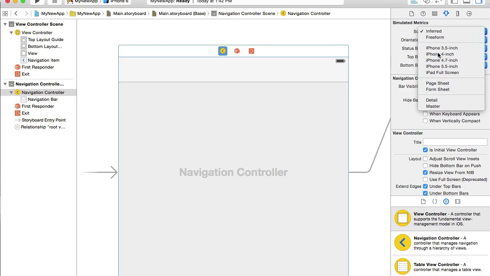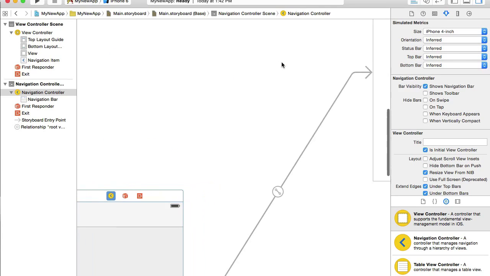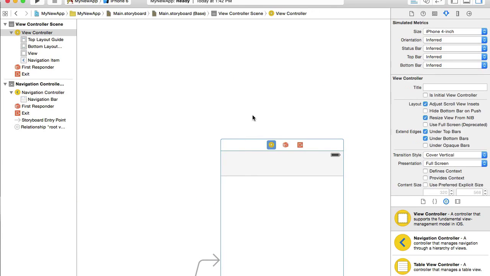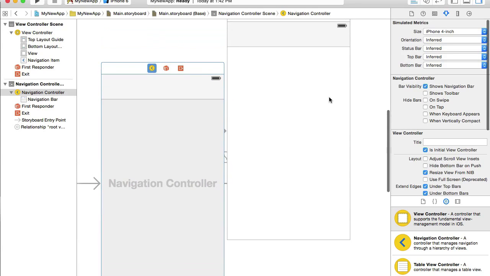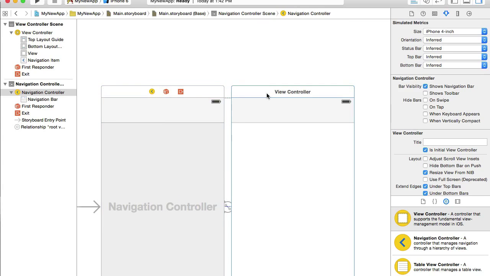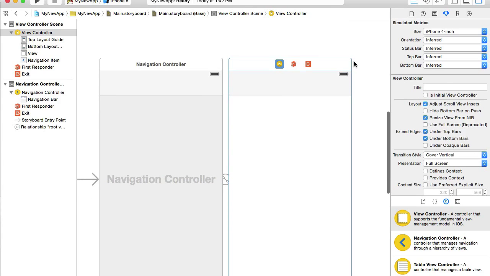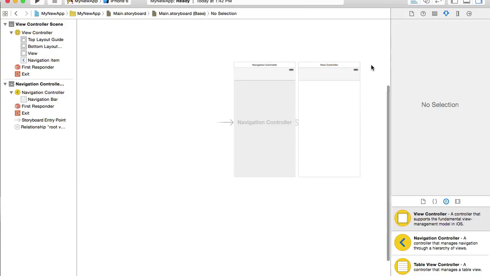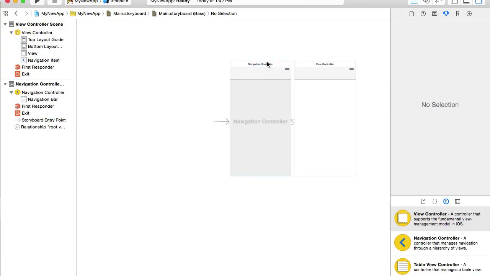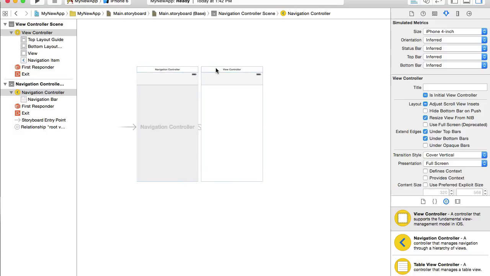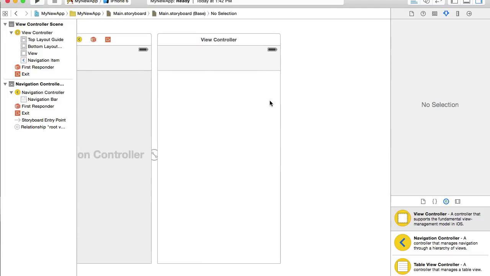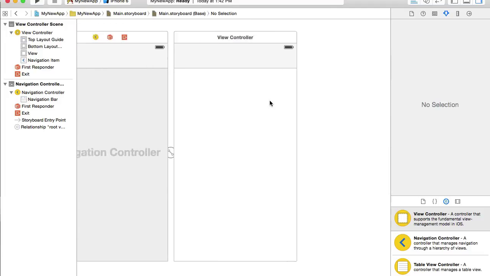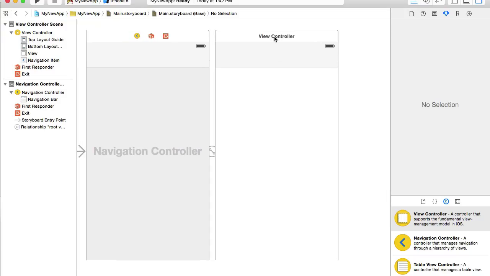The navigation controller is also very large. I will resize it to iPhone 4-inch just to save some space on my main storyboard. I will bring things closer to each other. If you need to preview your storyboard, you can double tap on the free space and zoom out and preview your view controllers like this, and zoom in by double tapping on the main storyboard again. Okay, so I have my view controller ready.